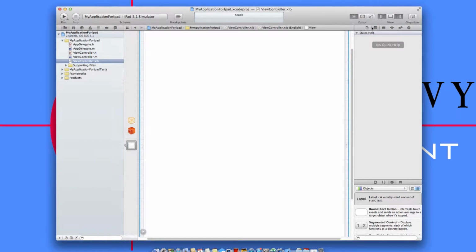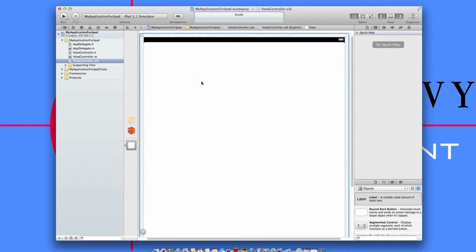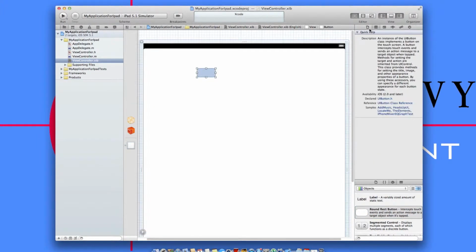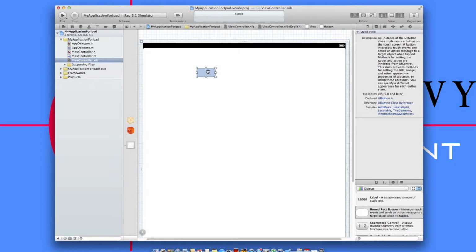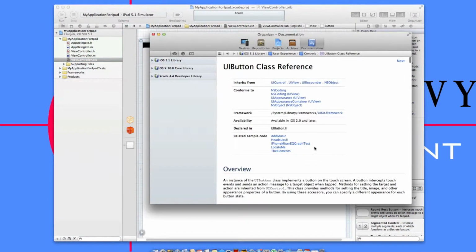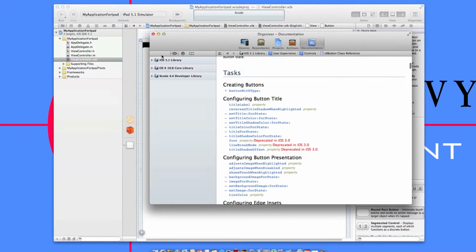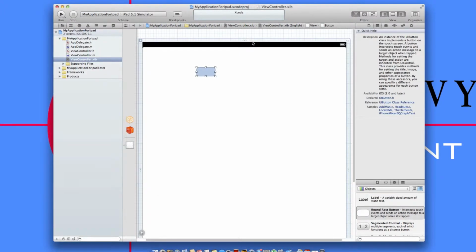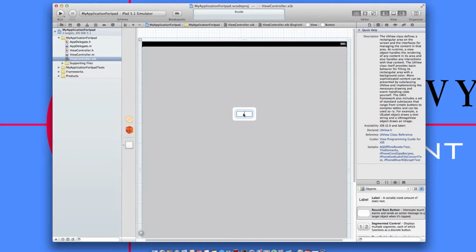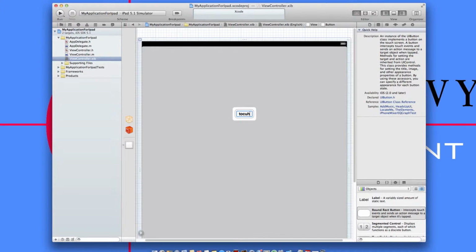This is the quick help inspector. Suppose you add a round red button and click it. It shows your quick help. You can find all the code for this button by clicking the quick help inspector and clicking reference, and it opens a coding help from Xcode. That's the quick help inspector. And so when you double click the button, you can edit the text.